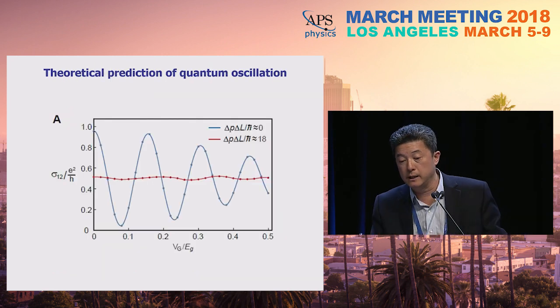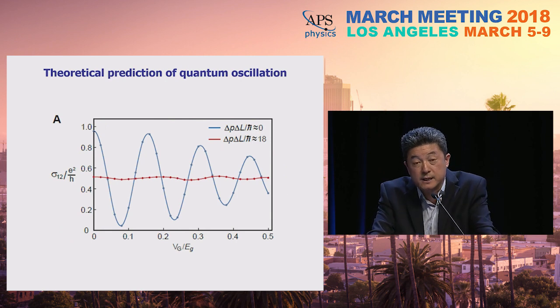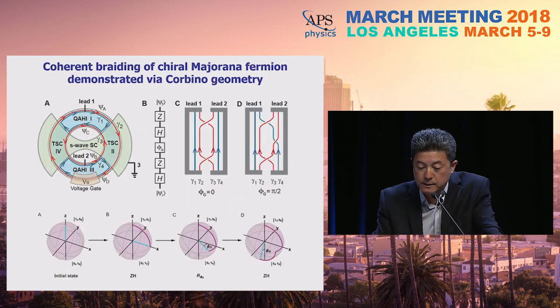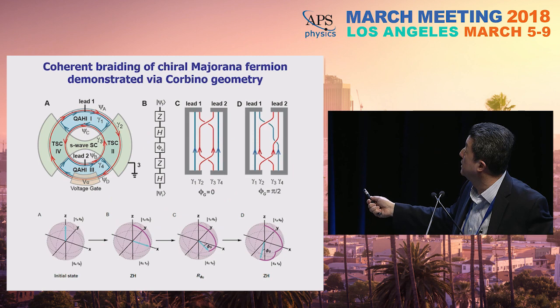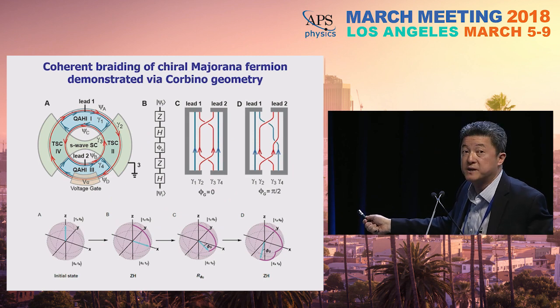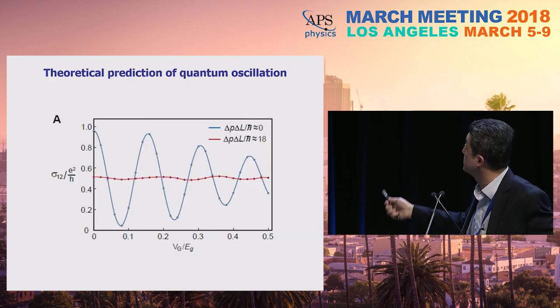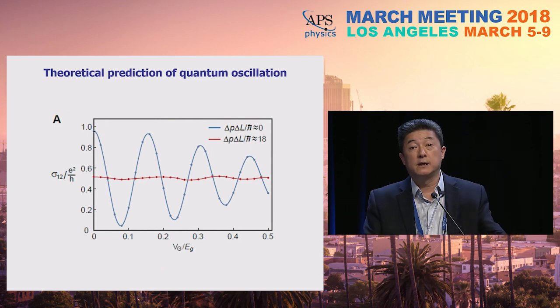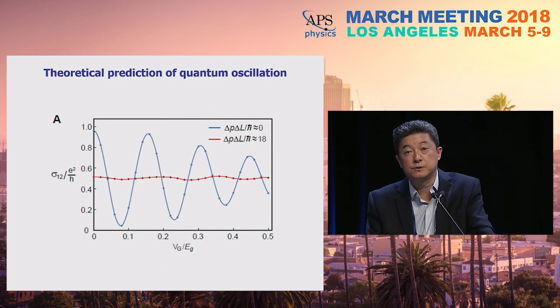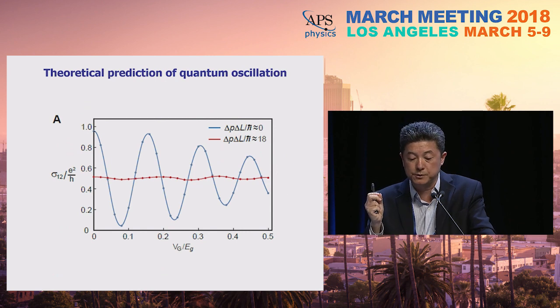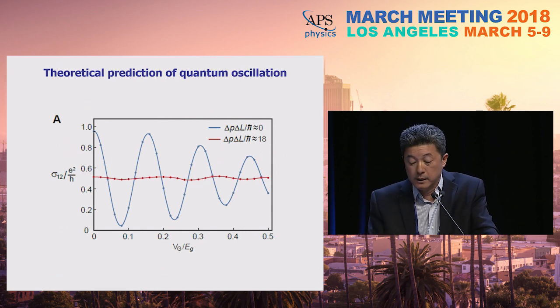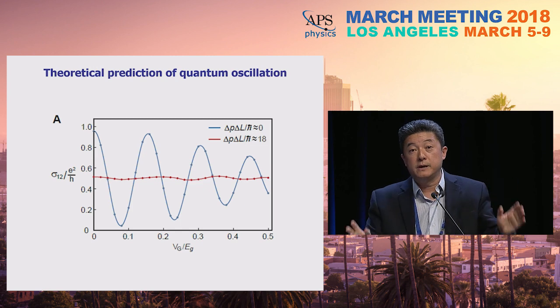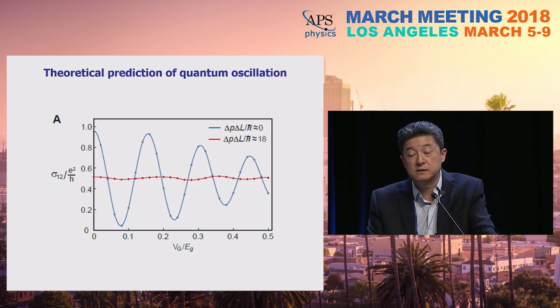So experimentally, theoretically, you will predict that there will be an oscillation pattern in the conductance from lead 1 to lead 2 as a function of the gate voltage, and it will oscillate. And that oscillation is the interference fringe that will uniquely prove that you are measuring a probability amplitude rather than a probability. So I feel really we're in a very exciting moment that finally, I think, a topological quantum computer can be possible.